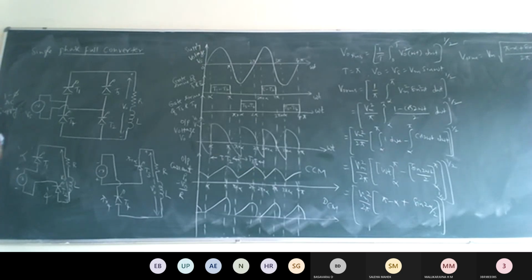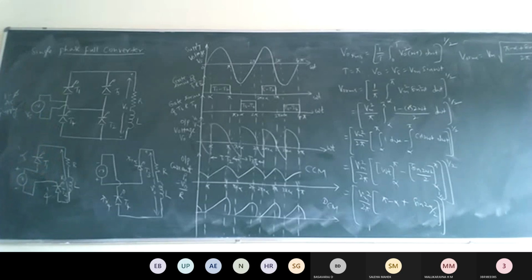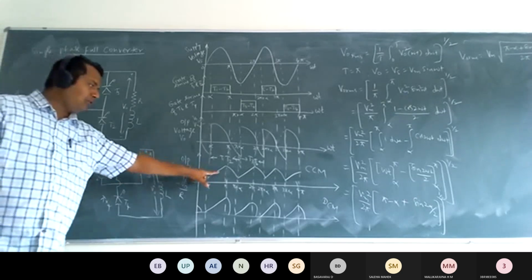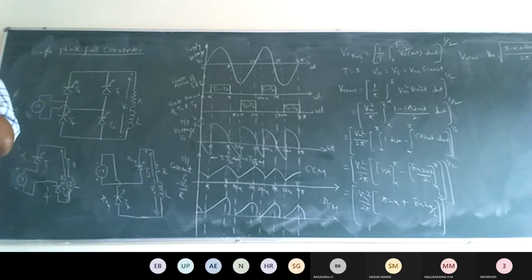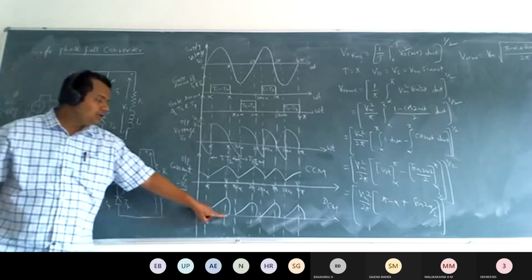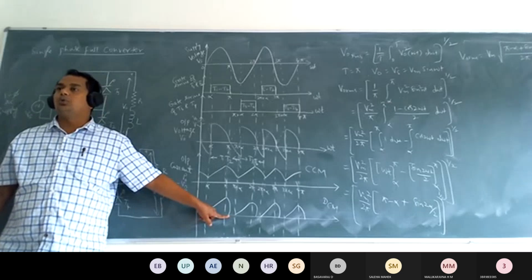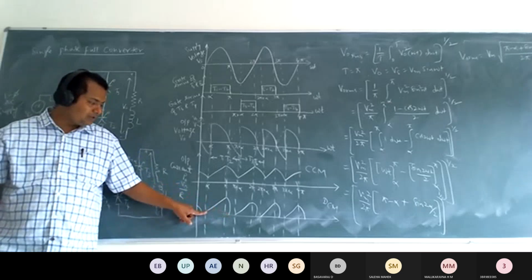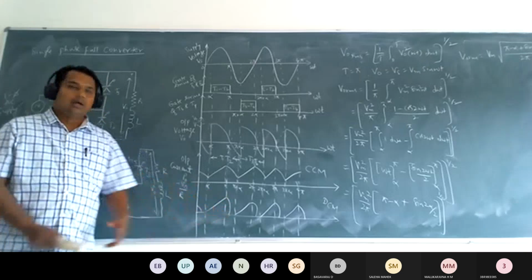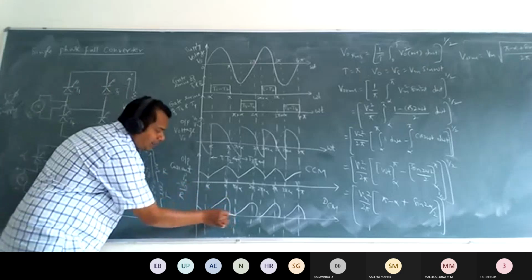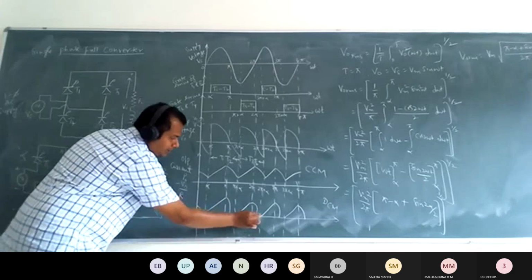Like that, the circuit operates when we connect the load in the form of an inductive load. Depending upon that, if the inductance value is designed for a larger value, you will get the waveform like this. If the inductor is designed for a smaller value, then the inductor current goes to 0. That is the way the inductor current goes to 0: it charges from 0 to the maximum value, and from maximum to 0. This is the dead line we are representing here.